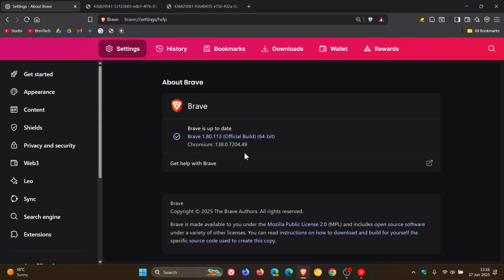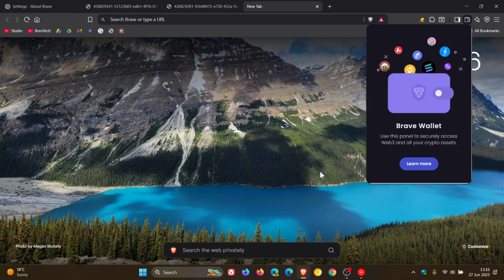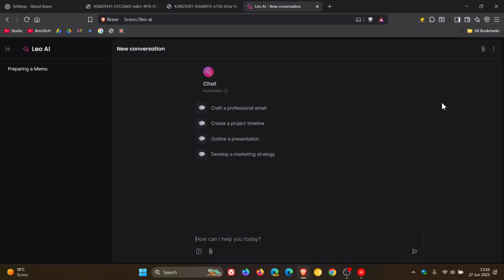Now, focusing on what's new and what's been fixed in the actual browser. First of all, once again and as always, the wallet, Web3, has received improvements, a crash fix and a bug fix. And if you are using Leo, the AI chatbot, I'm just going to mention a couple of improvements. They've added support for automatic default model, added a loading spinner to display when uploading image attachments, improved the image attachment UI, and fixed attachment thumbnail image not being displayed correctly. So clearly there were a couple of issues with attachments and uploading files in the chatbot.